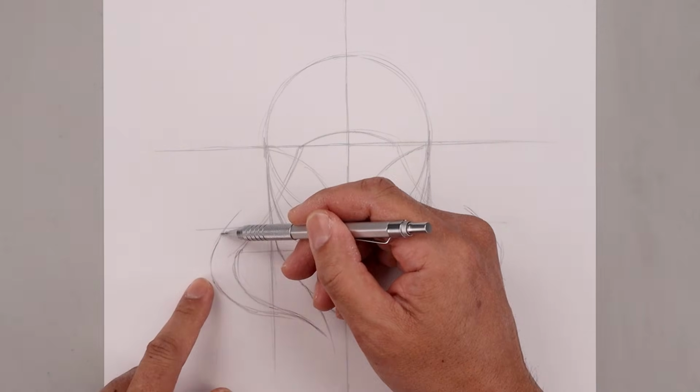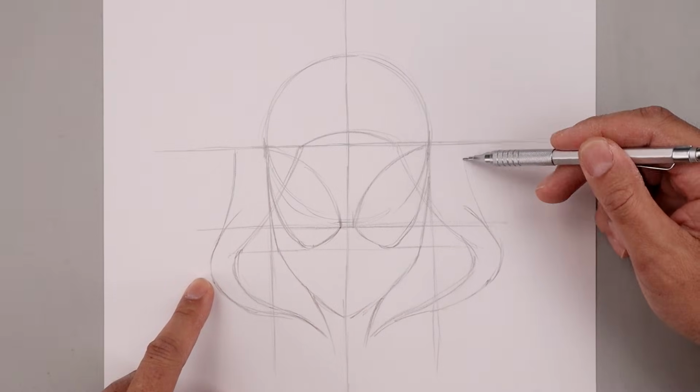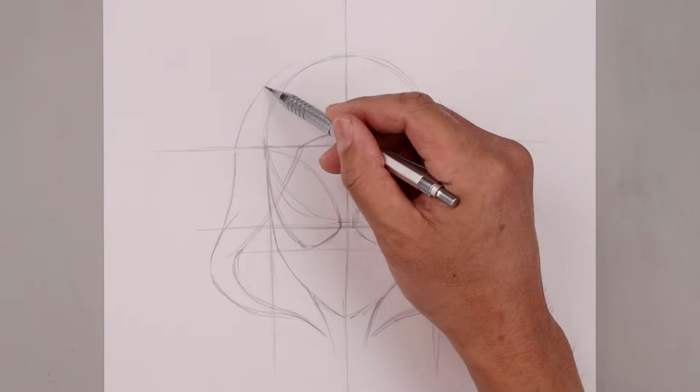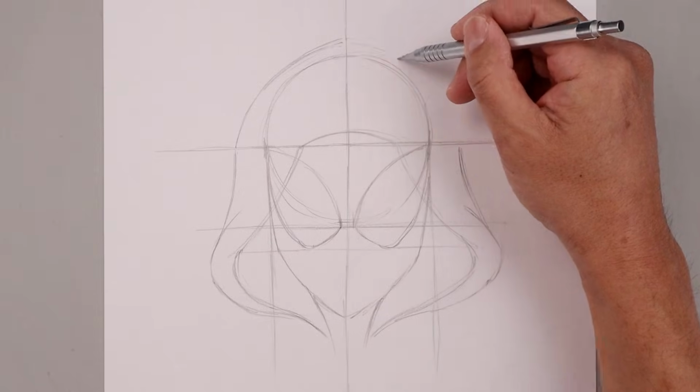Along the top of this fold, I'm just going to bend the head going up and in towards the center of our circle. And from here we're going to bend this up and pull this in just up above our circle. And we can come back and readjust the size of the head after.